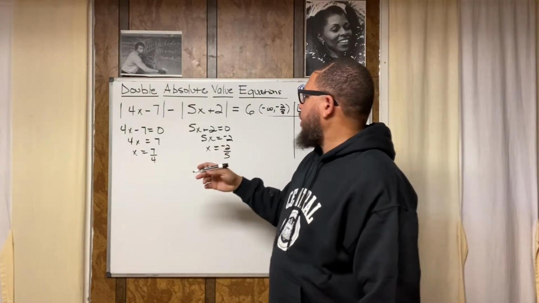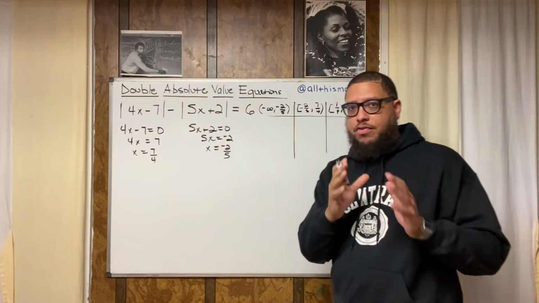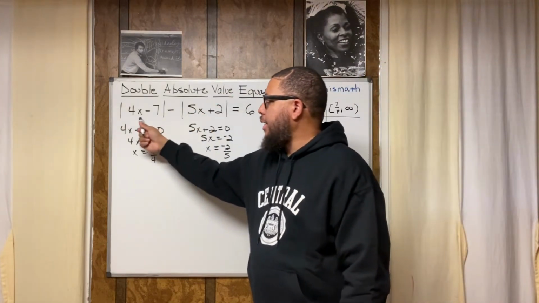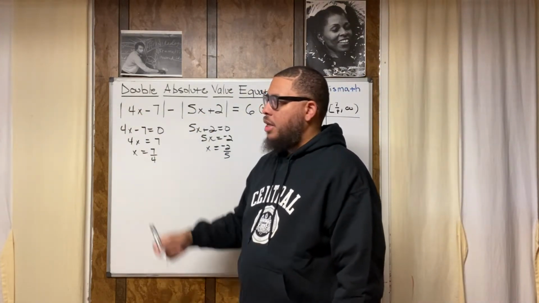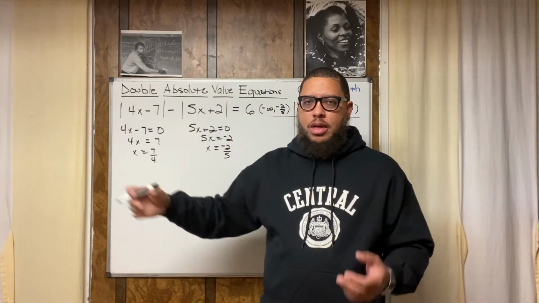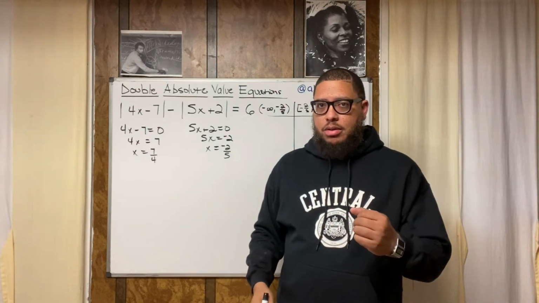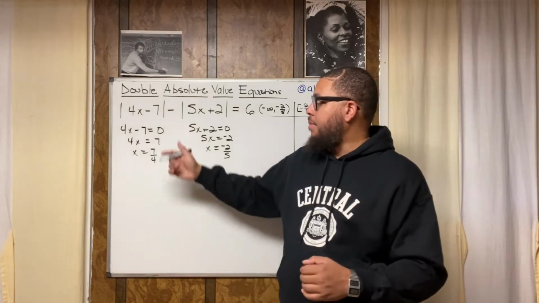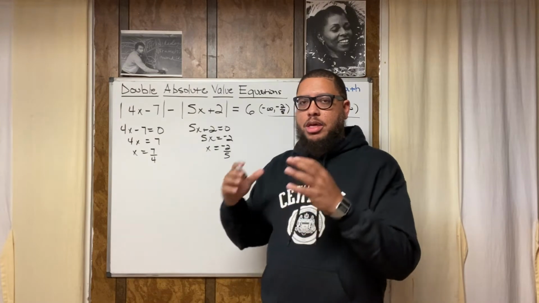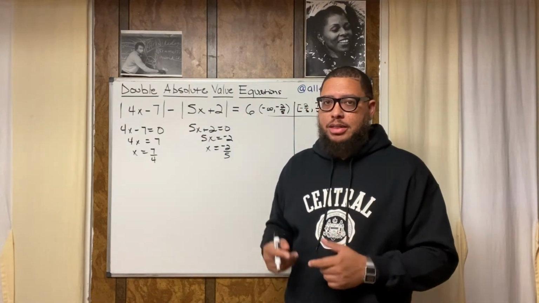So what I want to do is pick a value in this interval, and pay careful attention to this. You want to pick a value in this interval and plug it into this expression. And the question is, do you get a negative value, or do you get 0 or positive? If you get a negative value for that, that means you're going to take the opposite of this expression, and that's going to be included in your equation. So it would be the negative of the quantity 4x minus 7.